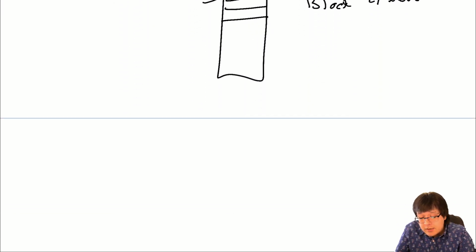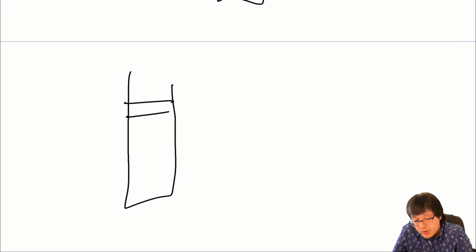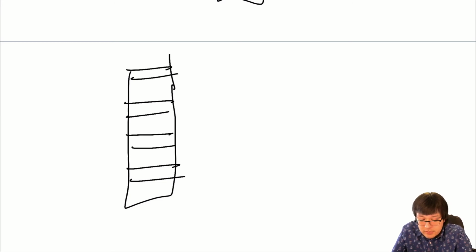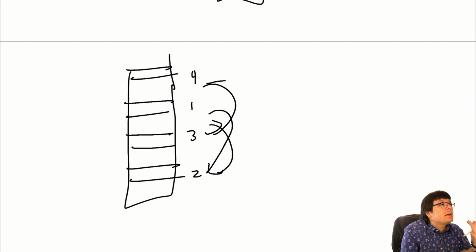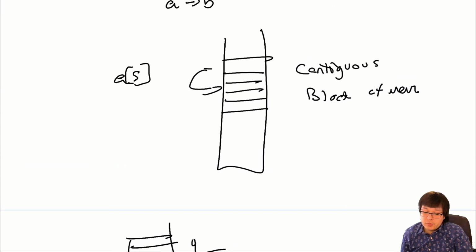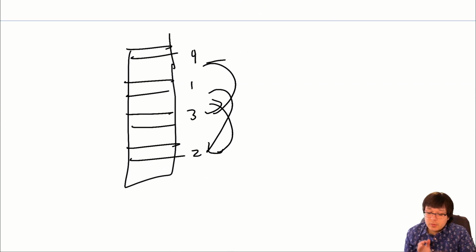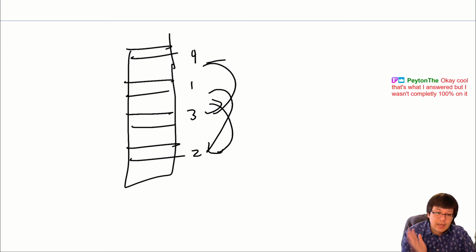A linked list, on the other hand, is going to be all over the place. You might have a node there, and then a node here, and then a node here, and a node here. So this could be the first, second, third, and fourth. It can be all over the place. That's why it's slow and you can't access it quickly. So I think that was basically what they were going for. Arrays are just one nice little block of memory, and pointer arithmetic can be used. And then this one, it's all over the place, so it's a little bit more messy. There's no specified order, no required order either. So that hurts access time. So yes.